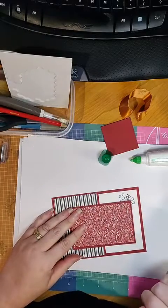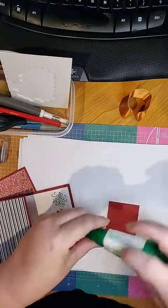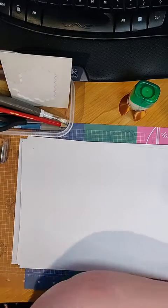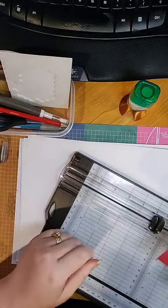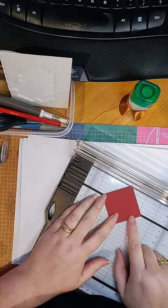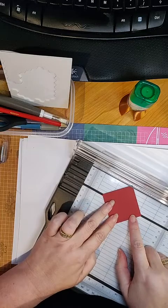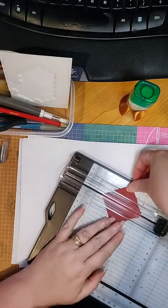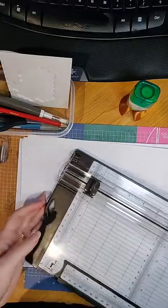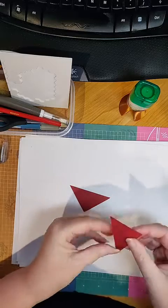Alright, so this is going to go in there like that. We're going to now do the little corner piece. So I'll just move that out of the way. You can do this with your trimmer. You can do it with the Paper Snips. It's not a very big cut, so it's not going to make too much difference if you do it with the Paper Snips. But you're going to line up one corner and cut diagonally across to the other corner. So you're going to put those two corners into the track of your trimmer, or your guillotine if you're using a guillotine, and you're just going to slice that. Lucky my blades arrived, because it's getting a bit worn out. It's a bit loved, I think.